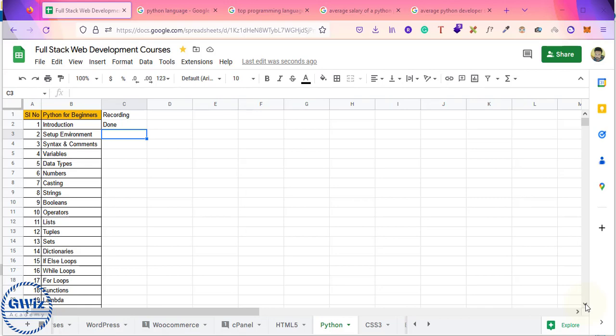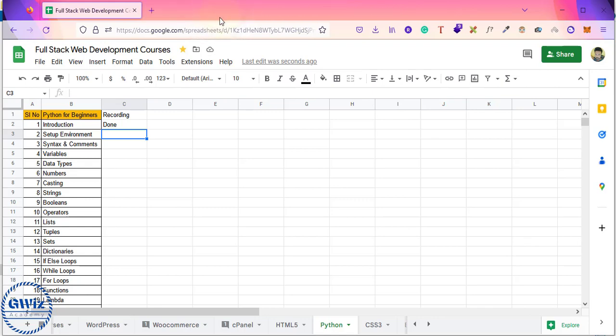So let's get started with our second chapter where we will be doing the environment setup. What is this environment setup? We need a development environment to be set up on our local computer. So right now on my PC, we need to have certain things in place before we start writing code in Python. So let me first quickly close all these tabs.